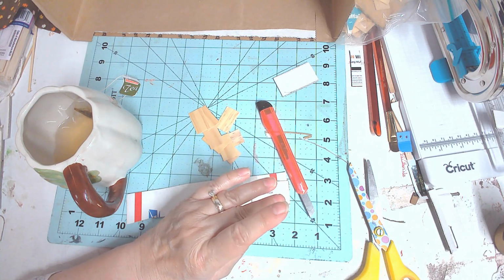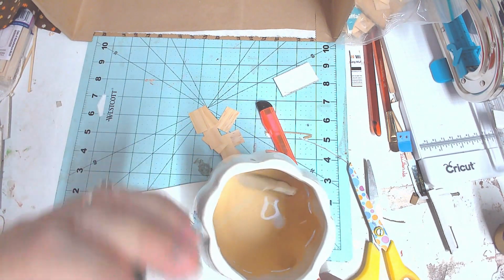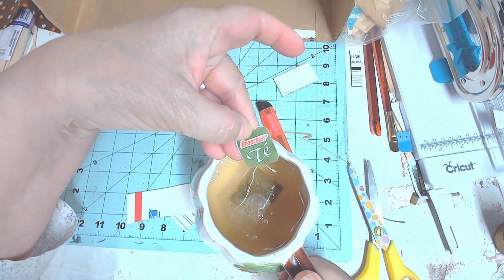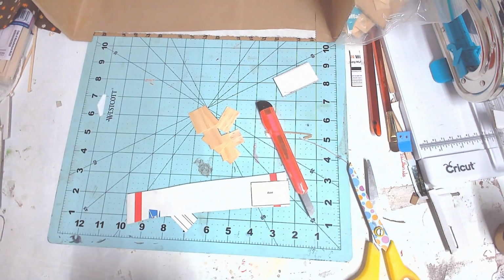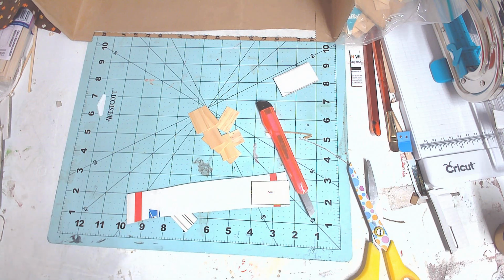Okay, guys, I took a little break. My hubby made me some broncholine and lemon tea. Broncholine's really good for when you're sick, so he made that for me, and I'm finishing that up.